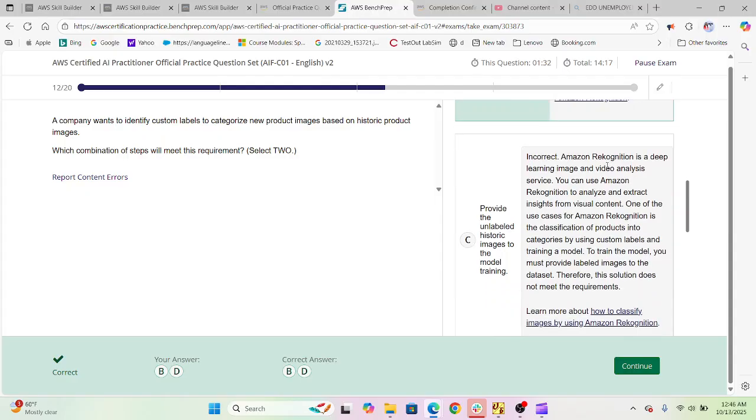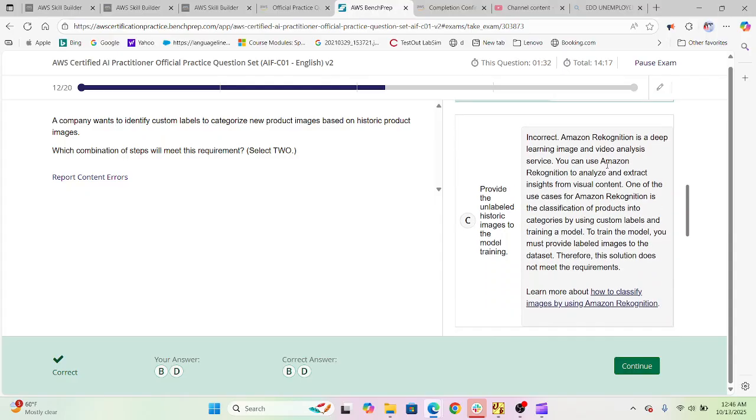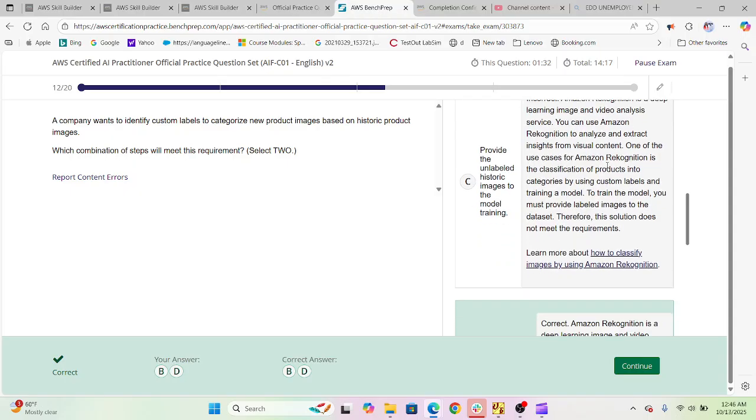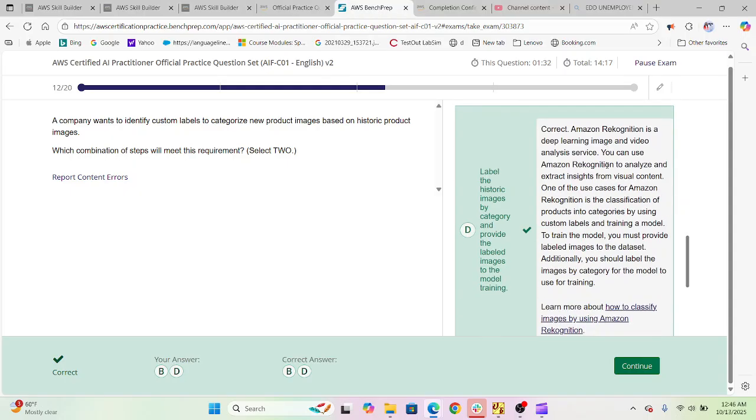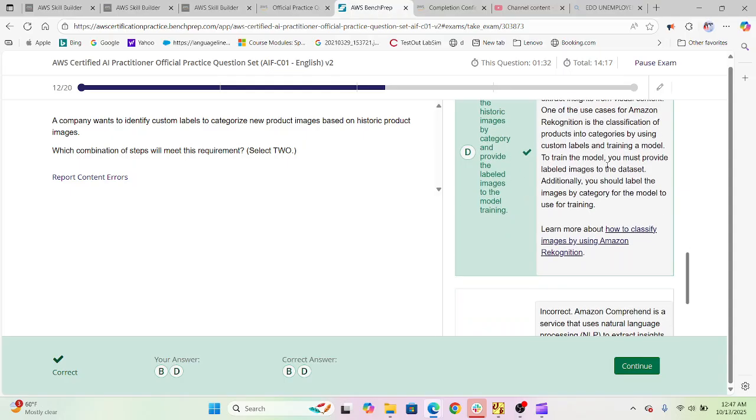Label the historic images by category and provide the labeled images to the model training. Correct.